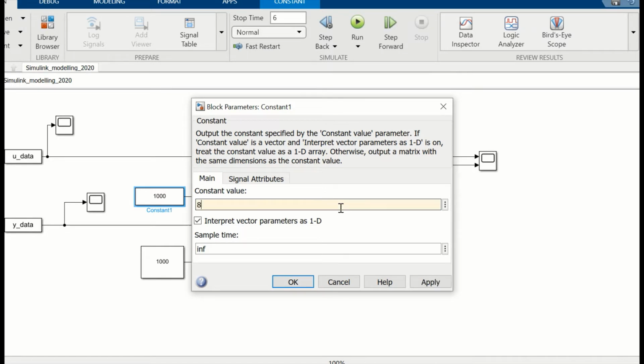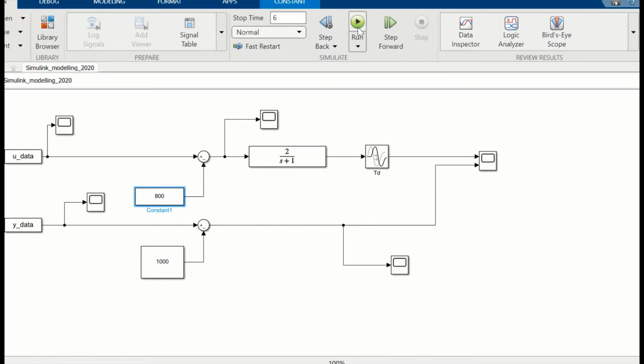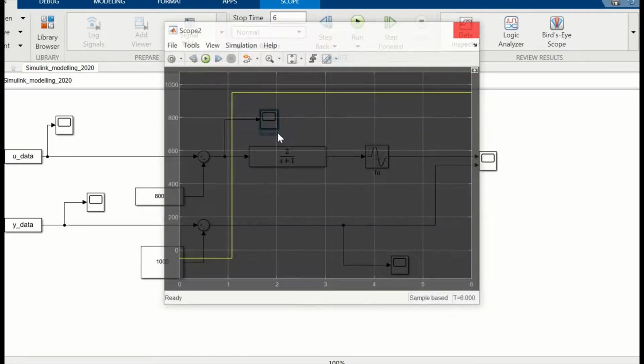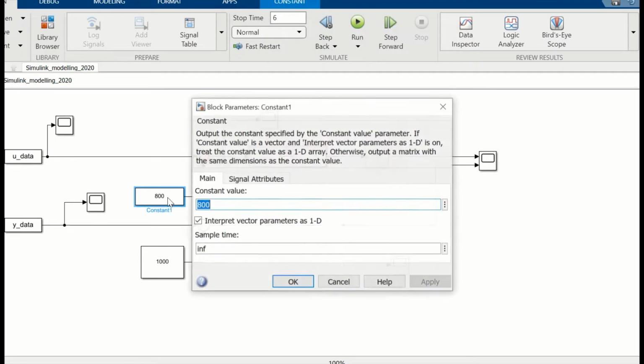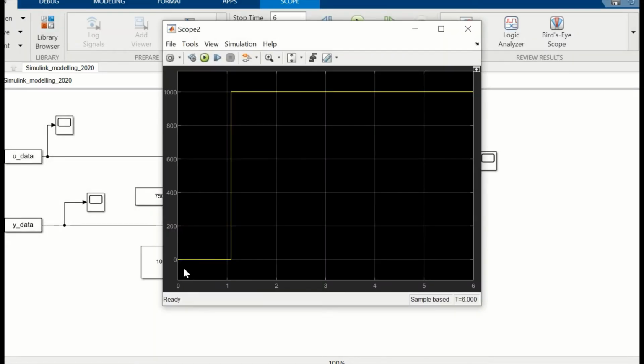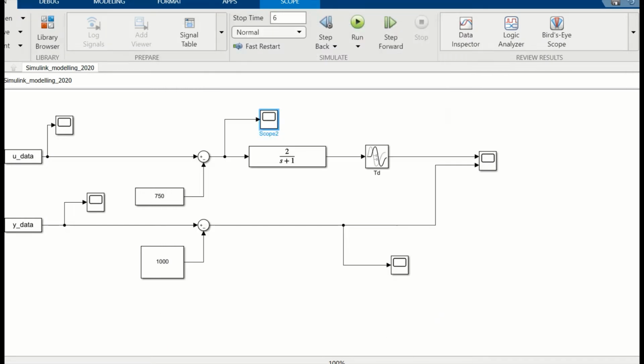I'm going to guess 800 for this offset, and run again, and having a look here, it's gone a little bit below now by about 50. So if I go back to here and change this to 750, run it, you've got to run it, this signal starts at 0. So for locally linearized models, we want all the signals starting at 0.